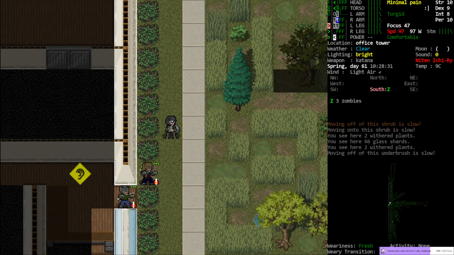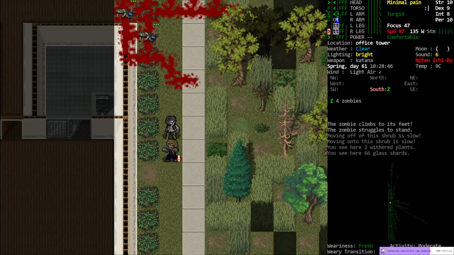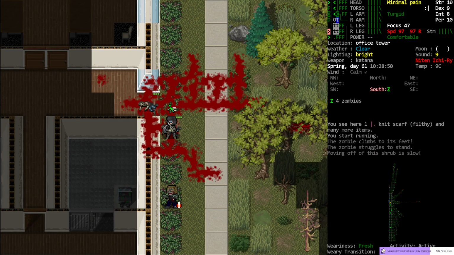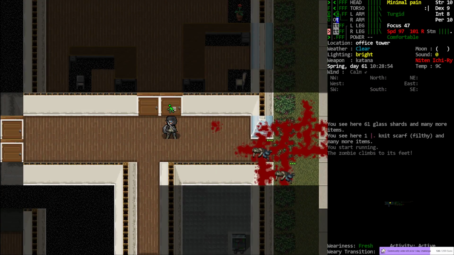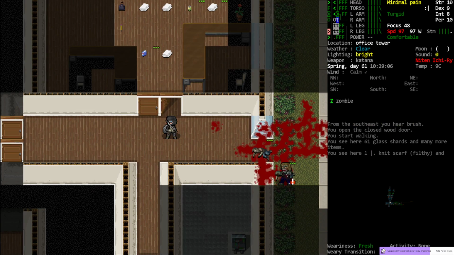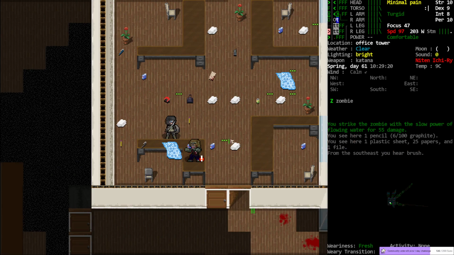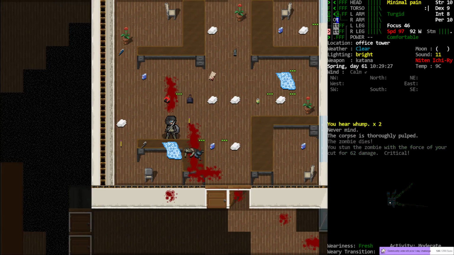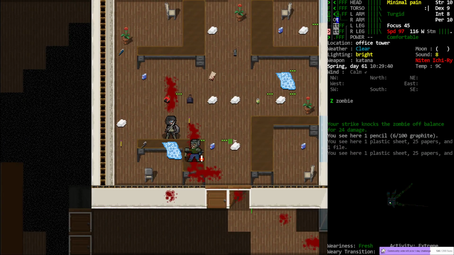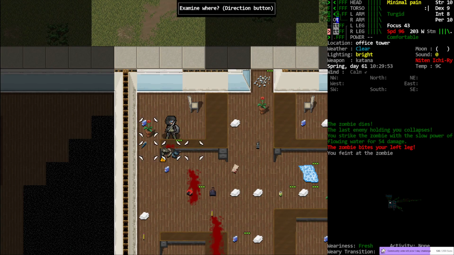Again, I think it's going to be better to come outside. That's not where I wanted you. I think I am... Yeah, the bush is gone from that position. Alright, let's back off. And we'll use this table here. Got another hit in on me.